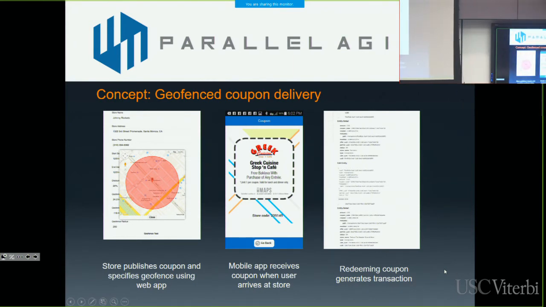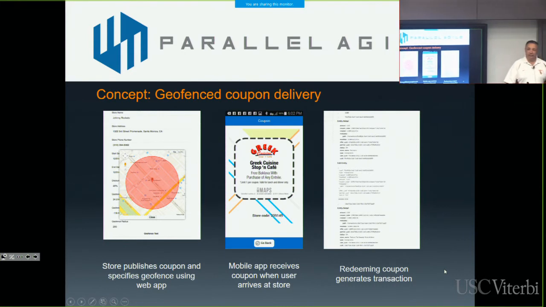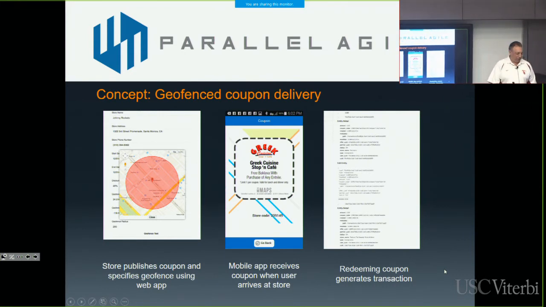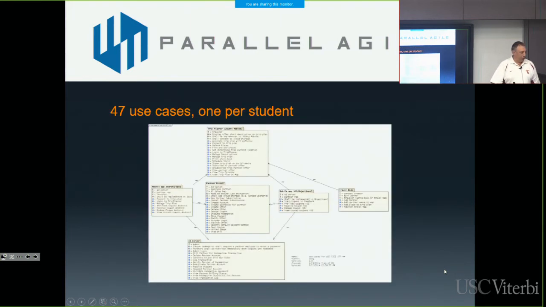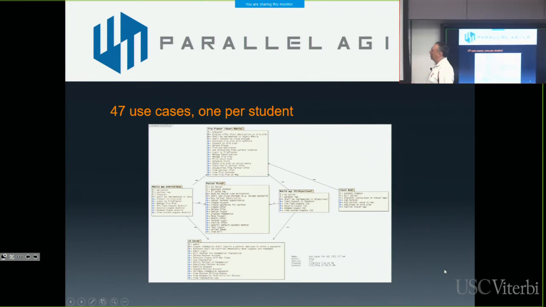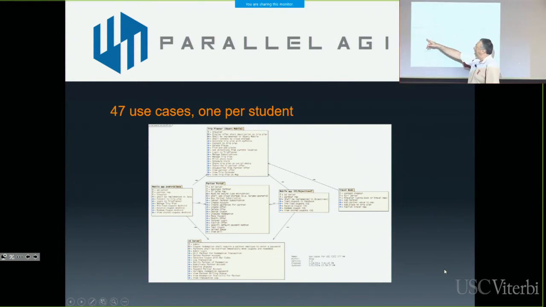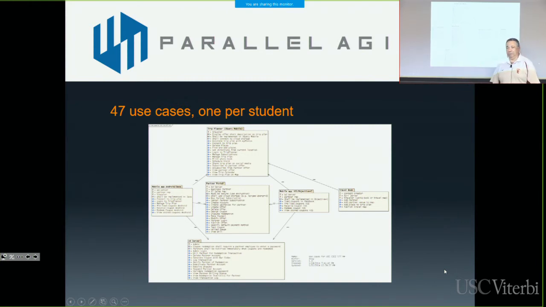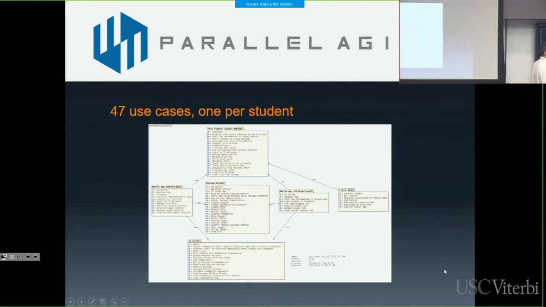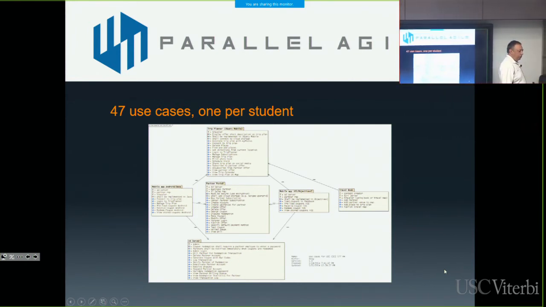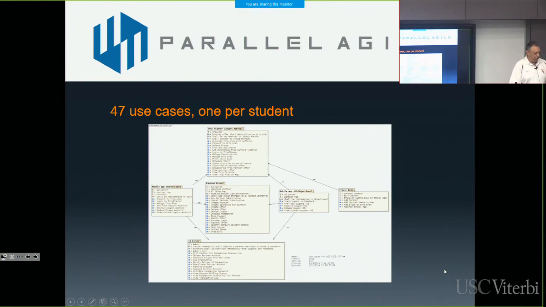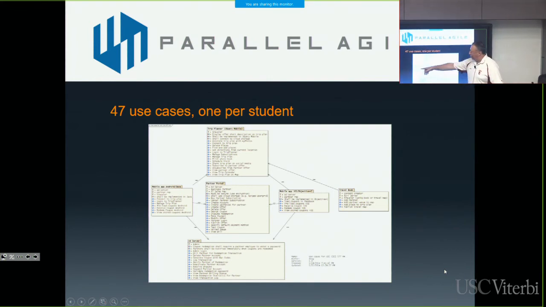And so this was the concept. I sort of had this bug to get this system designed when I walked into this class 4 years ago and said, why don't you let me grade a couple homework assignments for you? So this was the original use case partitioning. There was an iPhone app and an Android app, the partner website where they designed the coupons, and the server that handled broadcasting out the coupons. This turned into 47 use cases. I had to stretch a little bit to get to 47, so the Android ones and the iPhone ones were kind of redundant: same use case, different platform.